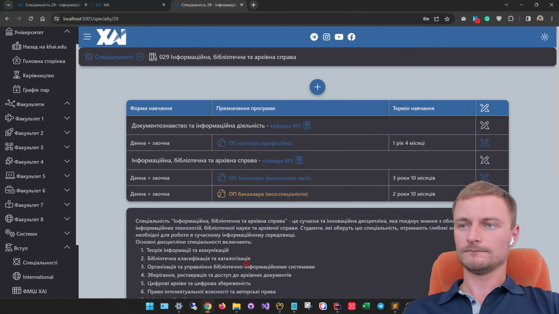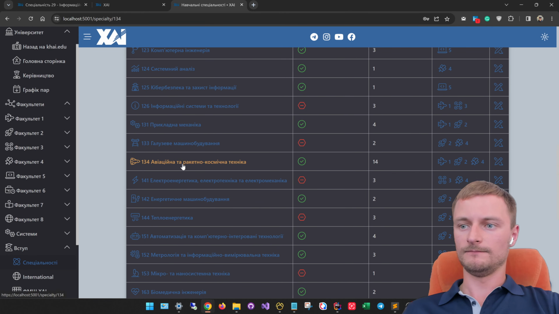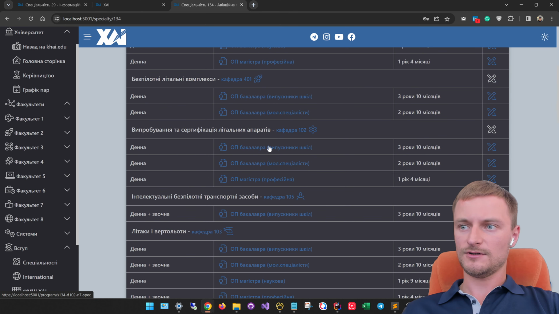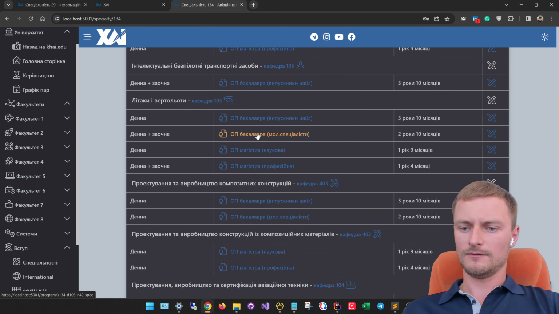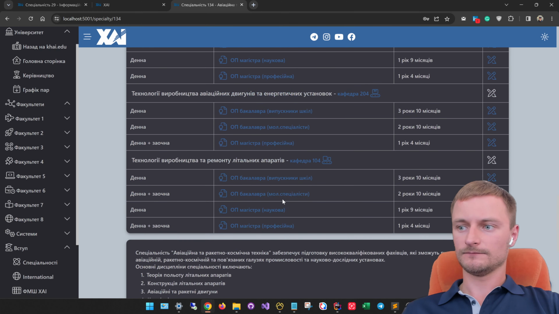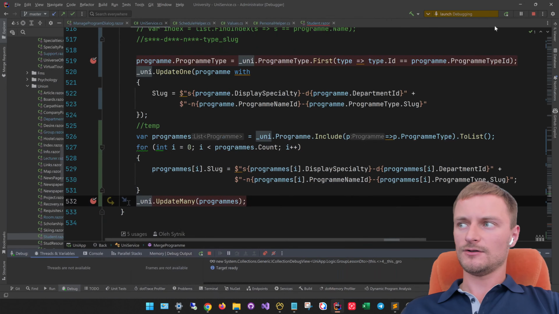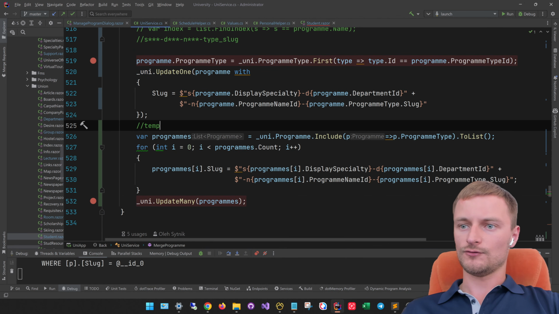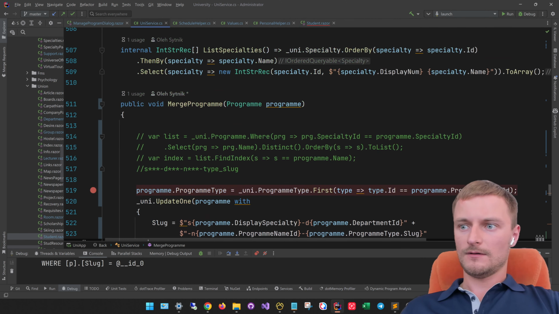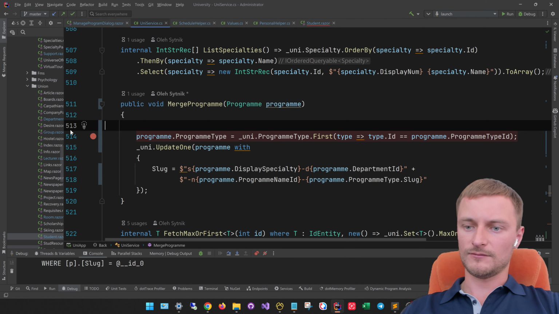Let's look, for example, at this one. Here we have the IDs which are completely correct. Just like this, and this one should be completely fine. But just not to forget, first of all, we are going to delete this temporary solution, just not to update a whole bunch of programs during the update of one.